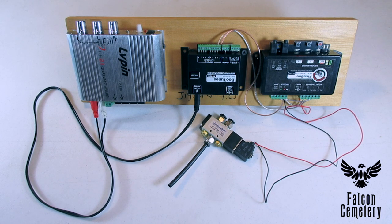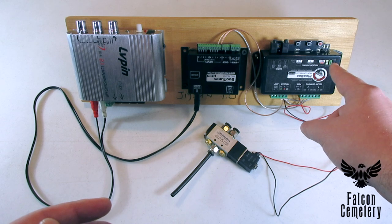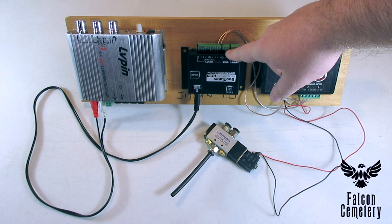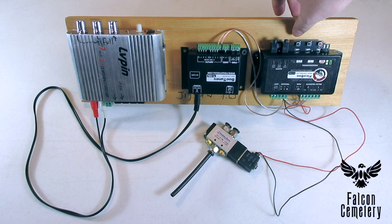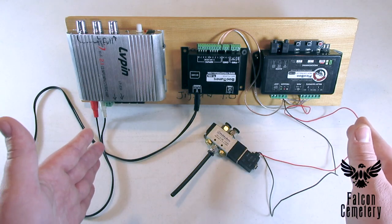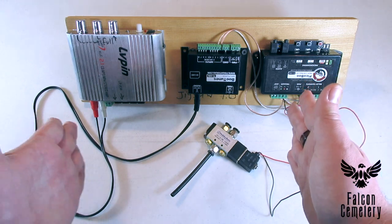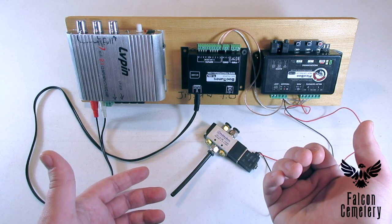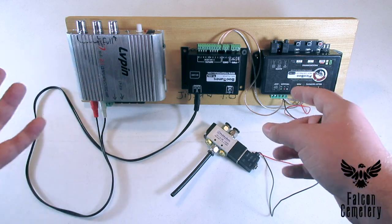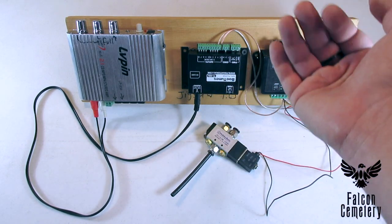So here I have my Jigsaw rig set up. You can see all the components. What I would do is hit record, then hold down number one and let go — that would trigger the BooTunes to play the sound. Then I would hold down number two, and that would tell the solenoid valve to cause the air piston to extend. I would hold down number two for the entire length of time I want it extended — that'll keep power running to the solenoid and keep the air piston out. Then when I let go, the air piston would retract and Jigsaw would go back into his little house. So I found the length of my longest audio track and held down number two for that amount, so he does not retract before he finishes speaking any of his preset phrases. Then based on what you named the files on the SD card, it tells it which sound to play, which volume, and so on.